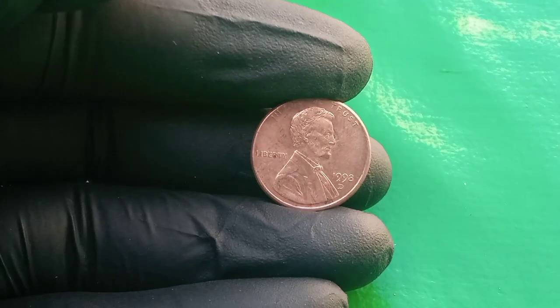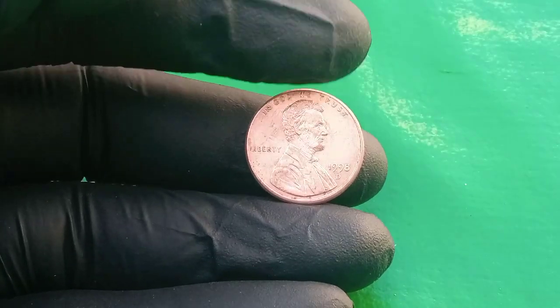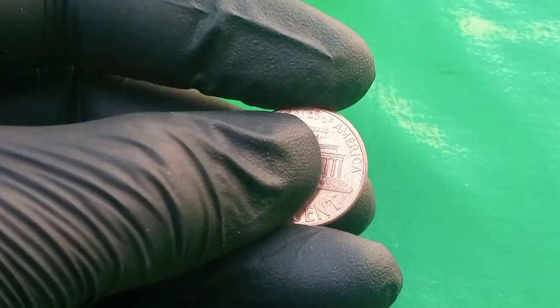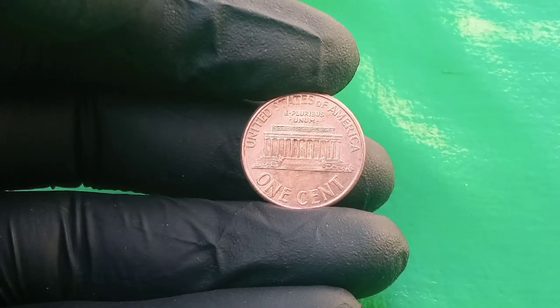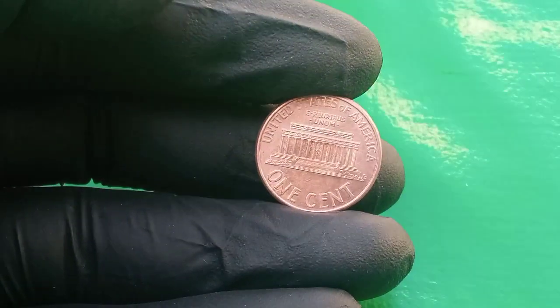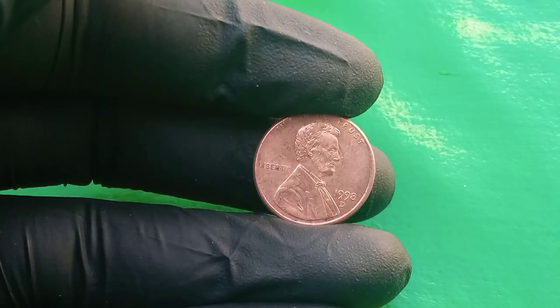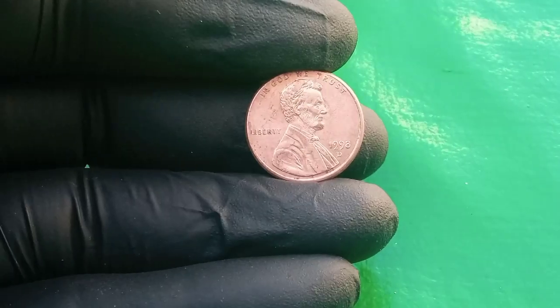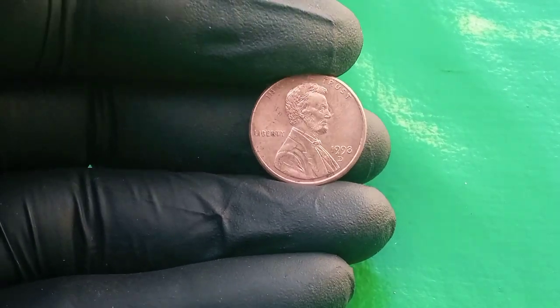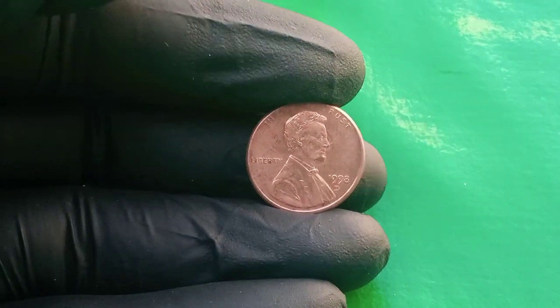The exact number of these rare coins is still unknown, but estimates suggest fewer than a dozen of these error coins exist today. Numismatists and serious coin collectors are always on the lookout for rare coins, especially those with significant errors. Collectors who specialize in modern coins consider this 1998 D penny a holy grail because of its rarity and historical significance. Double die errors are highly sought after because they are so rare in modern minting. The fact that the error occurred on such a high mintage coin like the 1998 penny only adds to its mystique.